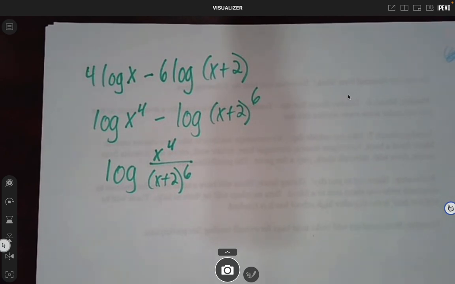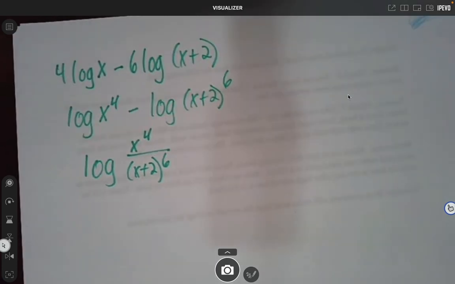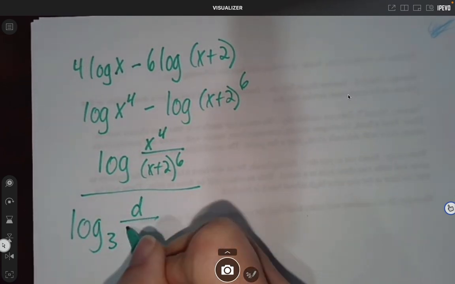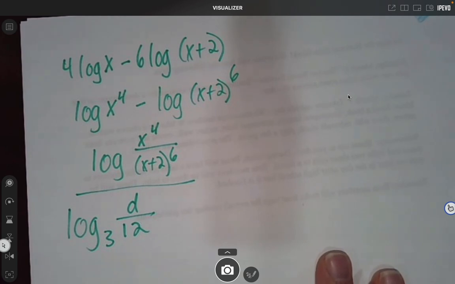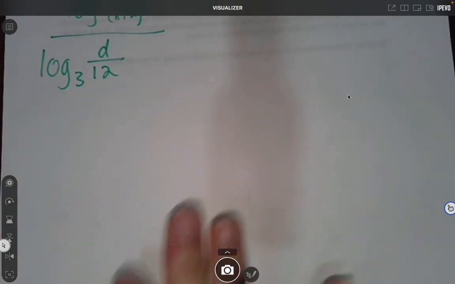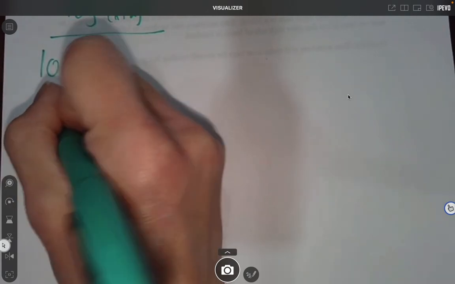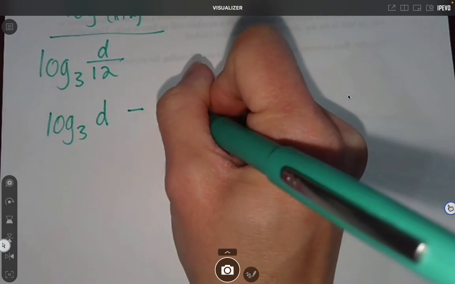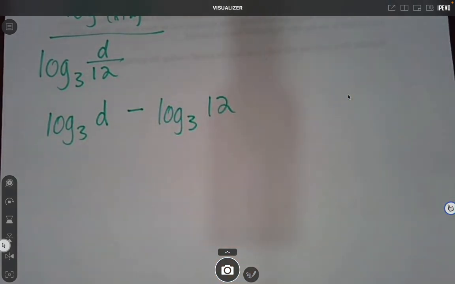Yes. It looks like there's one like 16. It says evaluate the logarithm. So log base 3 of d to the 12th. Okay? No, I'm sorry. Expand the logarithm, not evaluate. Expand it. I can't even read. So on this one, what would you do? You've got division. So what kind of sign is that going to be? Subtraction. Yeah, we're going to put the minus sign. So I put log base 3 of D, then what? Minus log base 3 of 12. Okay, you're just going backwards.